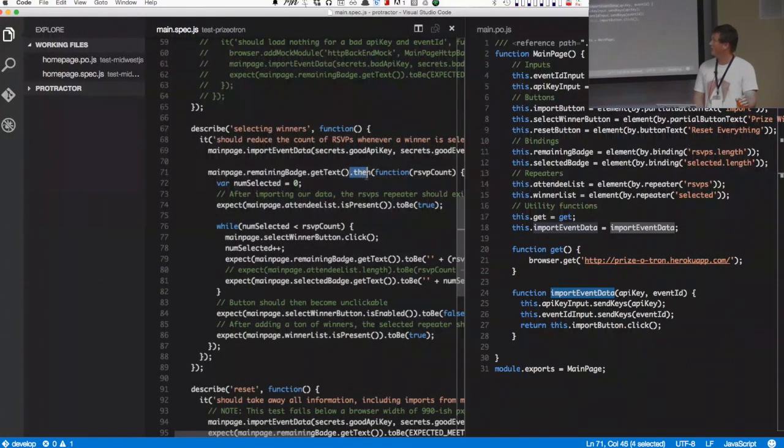And selecting the winners. This is another one of those instances where I wanted to iterate down and click the select a winner button as many times as there were RSVPs to assert that it was exhaustive. So I need to know how many people ended up coming back from the API to do that well, and thus wrap that in a then block, make sure the promise is resolved so I can operate on the value.